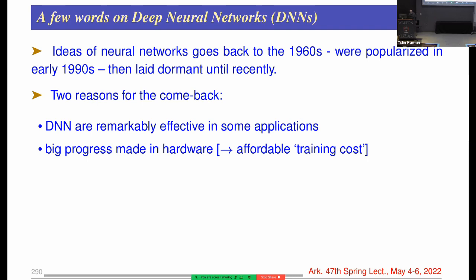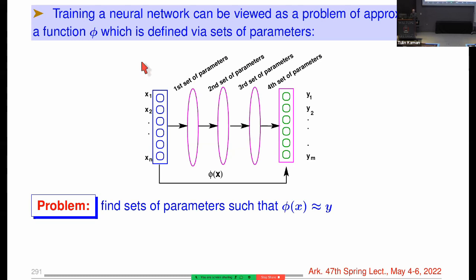Neural networks have been talked about quite a bit, so I will skip this, just to mention very briefly one viewpoint of the problem. You have your initial data here, and you have your target data here. So for some xi, you have some values. For example, it could be just spam, non-spam, or something like that. And there's a function that takes you from this data here to each of these yi's. But that function is defined through several stages.